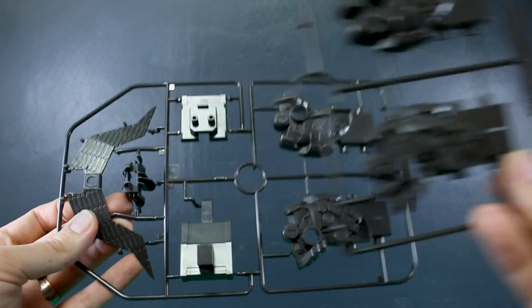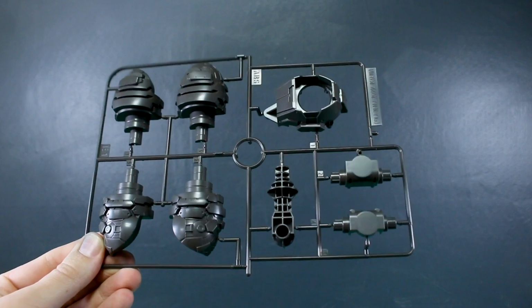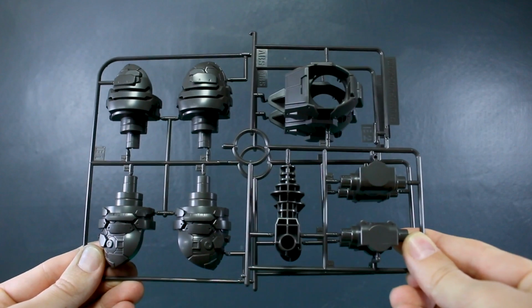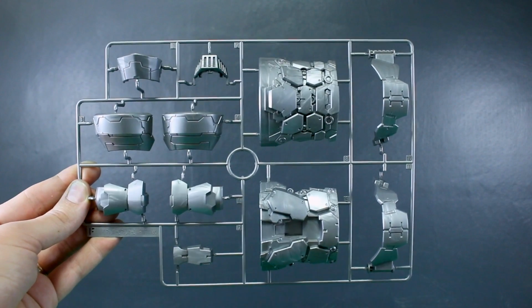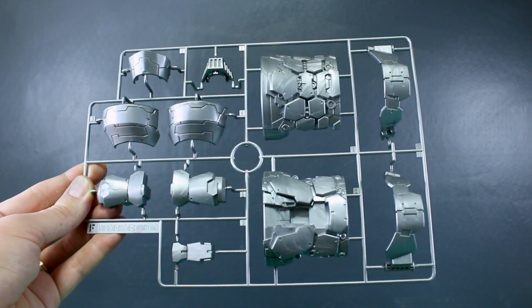We do also have runner D2, which is a copy of these parts over here. And then the last of our joint parts here on runner E as well, and then we do also have runner E2, which is a copy of this half of the runner here. The runner F is going to be in a nice molded silver here. It does have that kind of swirling effect. If you don't like that, then you will probably want to go ahead and paint these, but it does look pretty cool just as it is, as they are in silver.